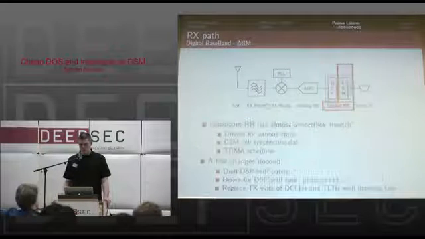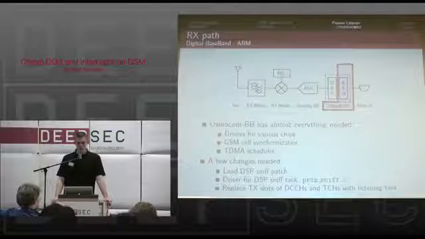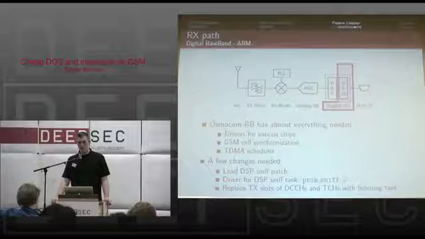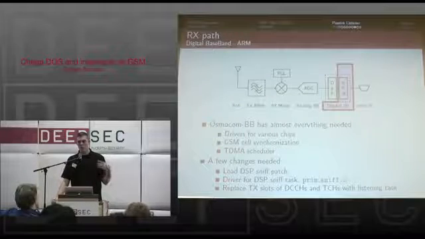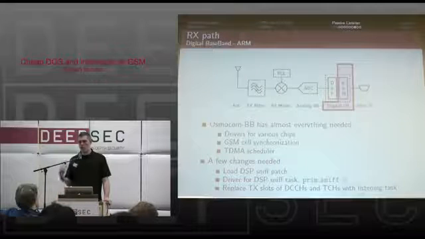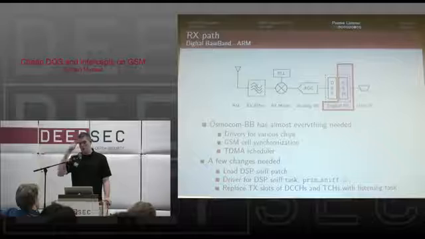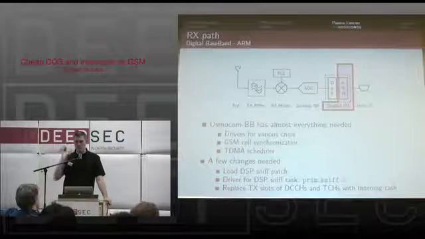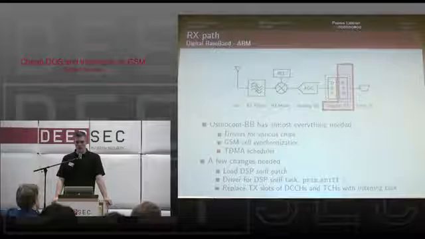Then you have the ARM processor. Osmocom BB has drivers for almost everything in the ARM that we need, at least. It can drive the analog baseband and the mixer and everything. It also has all the logic for cell selection, cell synchronization, and what's called the TDMA scheduler, that is scheduling events on particular frames on the GSM network.